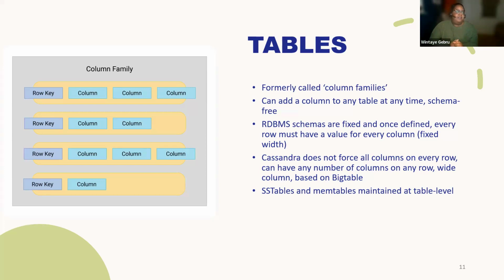I don't think we have time for it, but the information that you write to Cassandra is stored on SSTables and memtables, and they are stored at table level. Every write is saved first to an immutable commit log, and then is saved to a memtable. This memtable lives in memory, so instead of having to access the disk every single time somebody makes a query, what is probably happening is the node is accessing the memtable for your request. It's using fewer resources and it's faster. It reads from the memtable, and then memtables are eventually flushed to the SSTable, which is on disk.